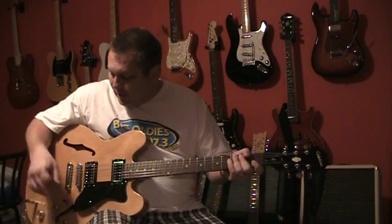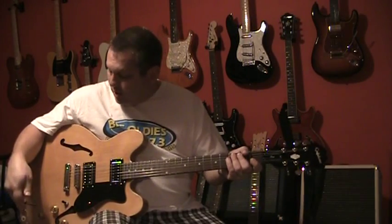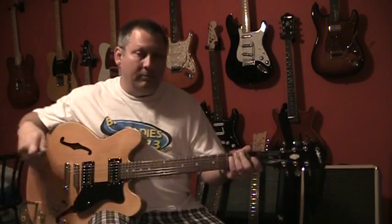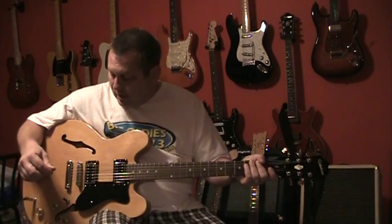I did a complete rewire. Everything, with the exception of the switch. I kept the original switch because it was functioning fine. But I went ahead and did the jack and all the pots and caps and everything else. Anyway, it's sounding pretty good.